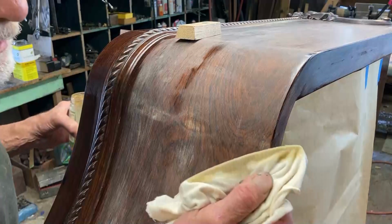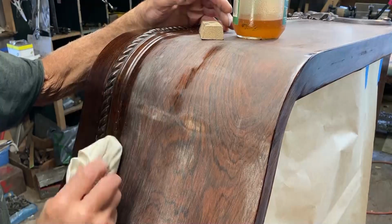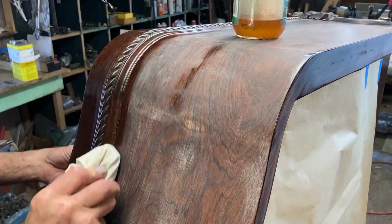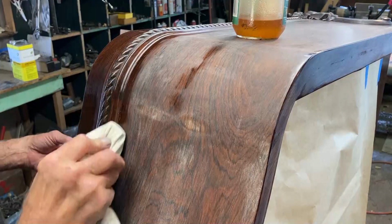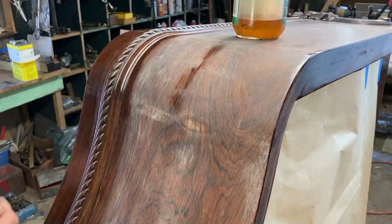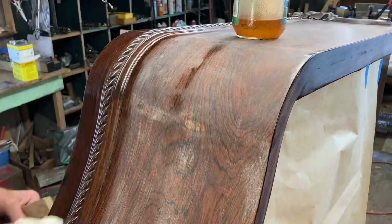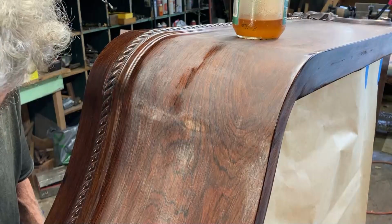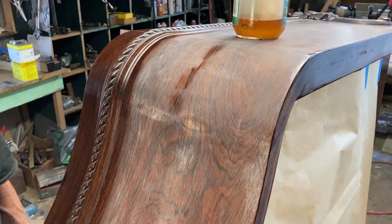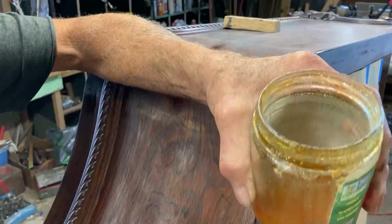All right, I did this off camera. I just poured some in here, and what we're going to do is just jam it in the corner here like so. Up and down. Make sure it goes in that corner. You can see the silica coming off. Polish it, push it into the corner. Got some over here too. Takes care of all of that. Does an amazing job. Of course, you've got to put some more on here. A little bit like so. There we go.